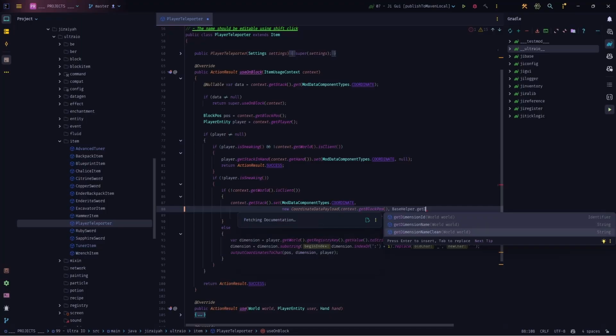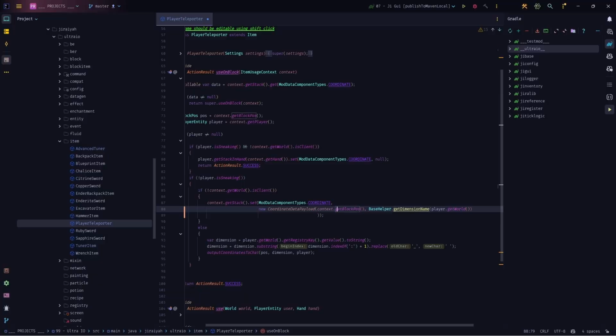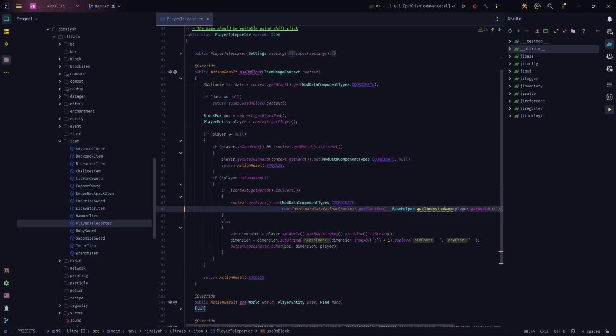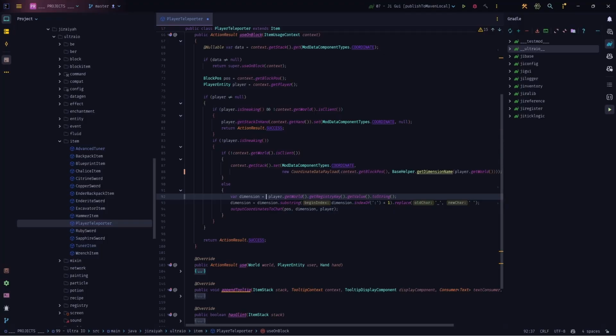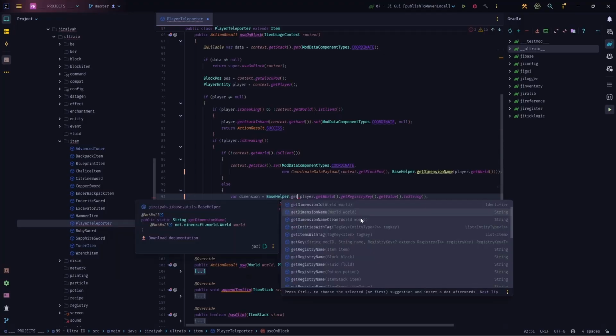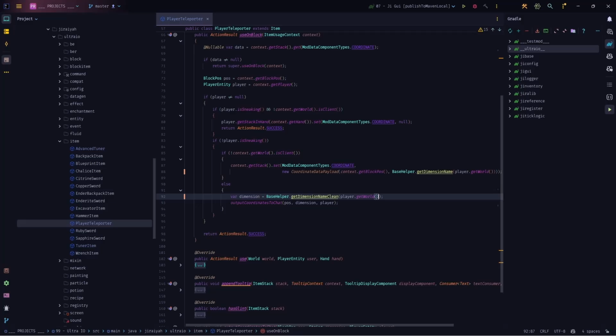Now I don't need the clean one. I need the name one. The clean will return the dimension name with the underlines being cut away and putting the space there, making it readable. However, I just need the name itself, and as you see, it's much more cleaner here. Again, this one, it's dimension.substring.blah. Instead of all of that, I can say base helper.get dimension name clean from the world, and basically it's doing the same thing. So just that will give me the clean name.